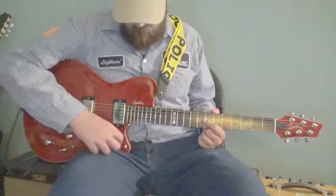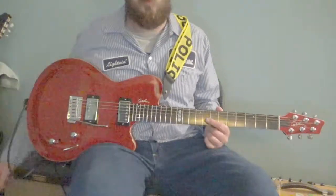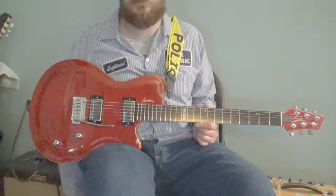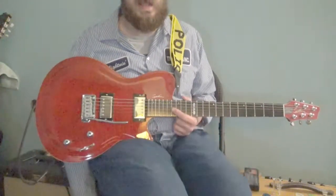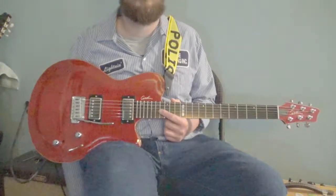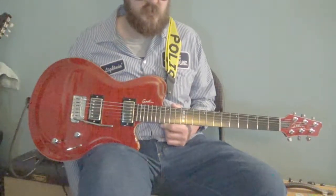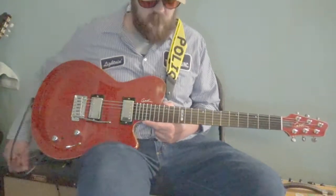And for me, this was well worth the wait, because Daryl Stuermer is such a big inspiration to me. I just had to snag this guitar and make it part of my arsenal. So now, let's get into the details, the specifications of this guitar.